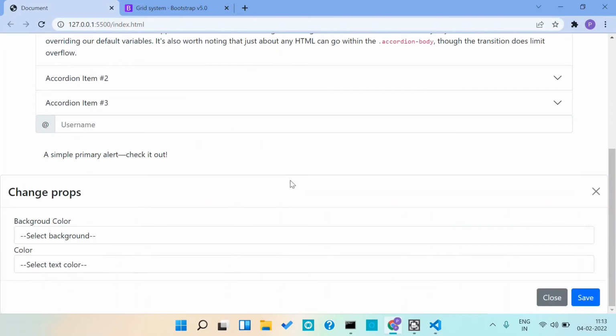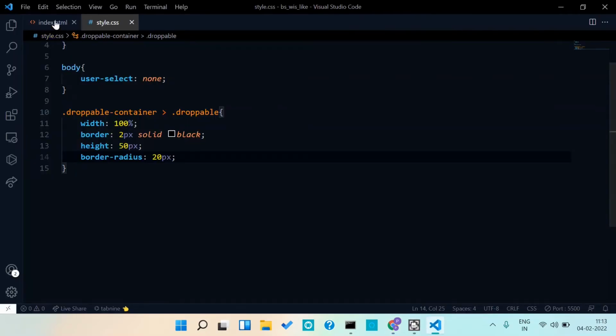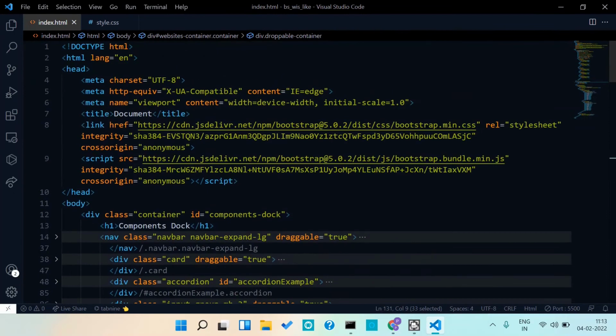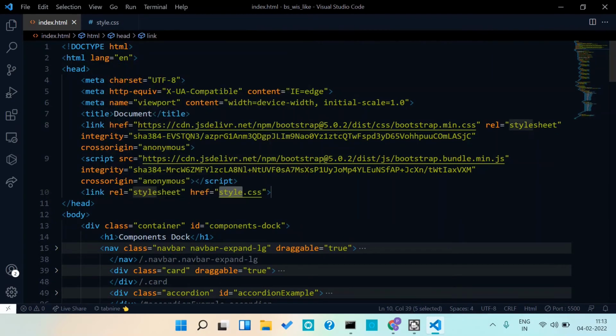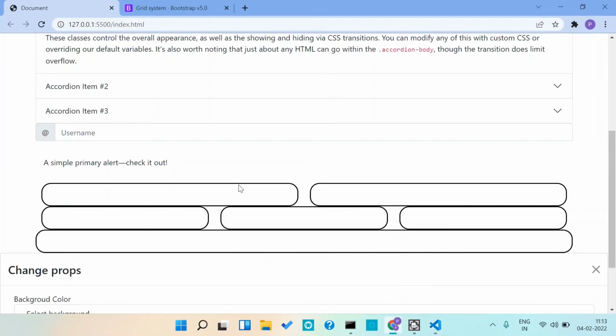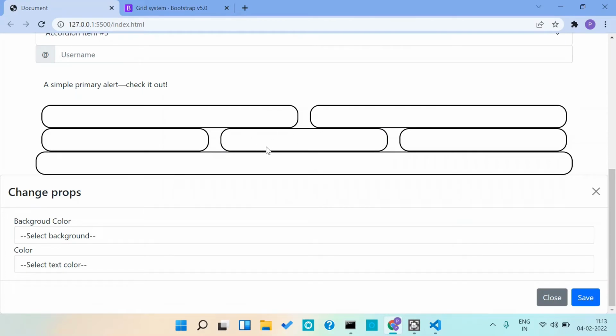Now let us see how it is. Okay, I have to link it in the HTML. So let us type link colon CSS. Yes, now we can see them.